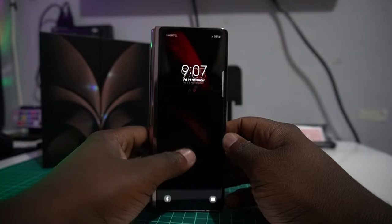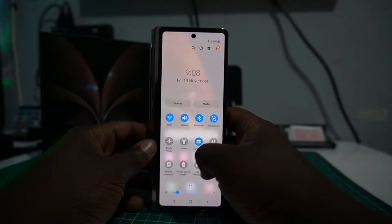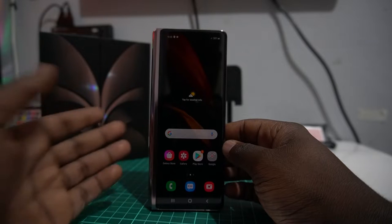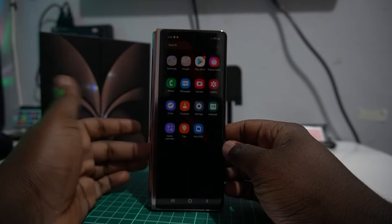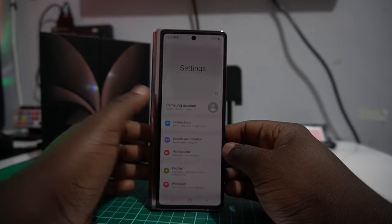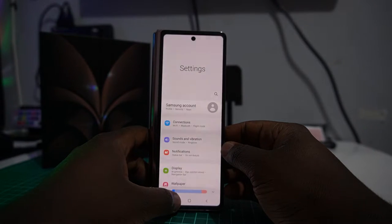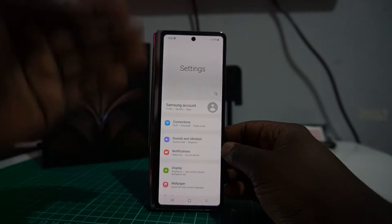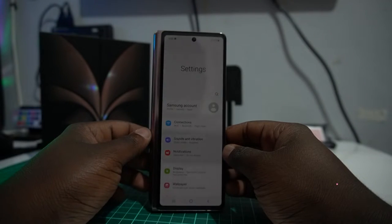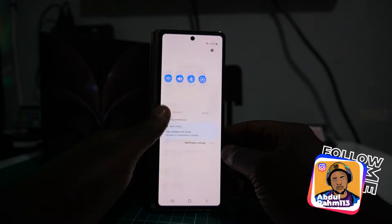We are inside the phone, it's already on. As you can see, this is the menu side. I'm going to decrease the brightness a little bit, because I want to see entirely what's going on. So as you can see guys, this is how the screen looks. It's really impressive. And this is the menu side of the phone. You can swipe anywhere you want to. Let's go directly through settings and check out what's popping. Let me adjust the lighting a little bit up. You can see some wobbling of the lighting. Kind of crazy, but let's try readjusting it. Ooh, that's more crazy. Let me push the lighting up to there.